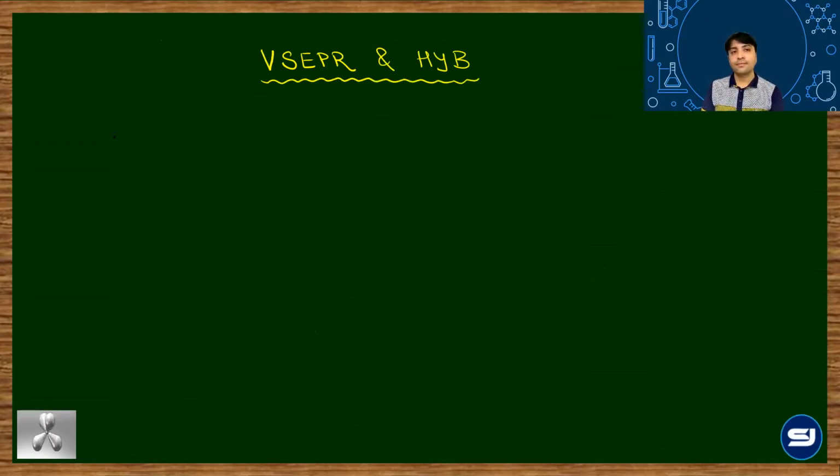Yes, sir. So VSEPR gives you the number of bond pairs and lone pairs. And that number of bond pairs and lone pairs are present in the form of hybrid orbitals when it comes to hybridization. So, from VSEPR, once you get the number of BPs plus LPs, they are equal to the number of hybrid orbitals. With that equivalency, the number of hybrid orbitals can directly give you the type of hybridization.